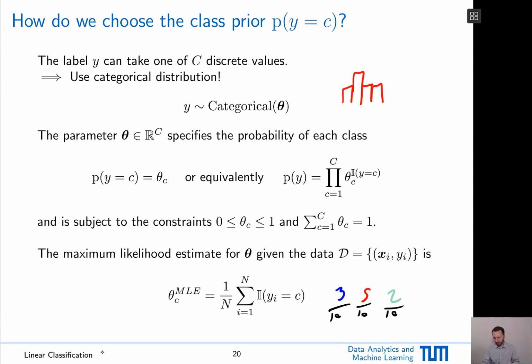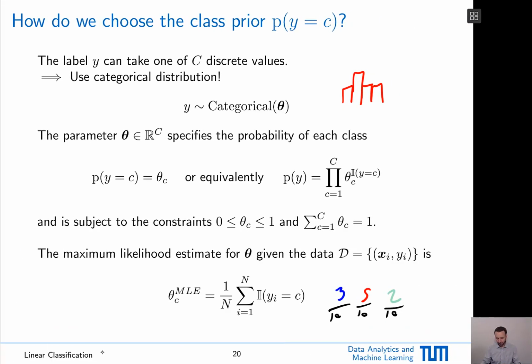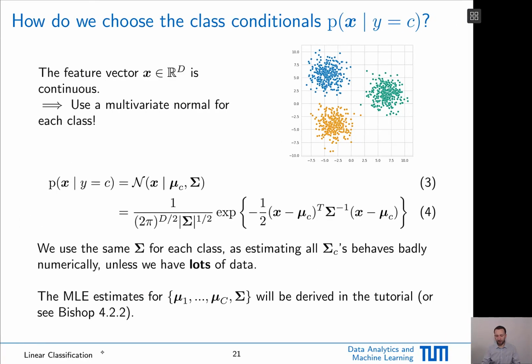This is just the maximum likelihood estimate for this parameter theta, as we have seen already for the coin flip example. So why is it so easy here? Because the y is already observed, right? The y is known in a supervised learning setting. So indeed, we can just treat it like doing a coin flip. Because this is given, we just want to know how we have to pick this parameter. Okay, good. So this was easy: the class prior, categorical, maximum likelihood estimate, more or less for free. So the more exciting question is, how do we pick the class conditional? How do we decide what this generative part really looks like?